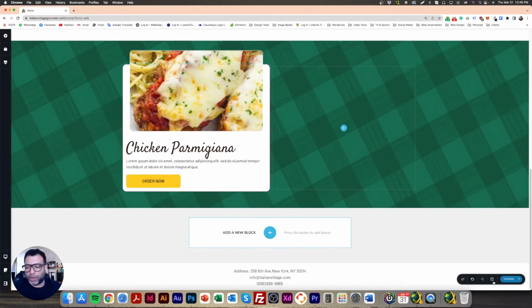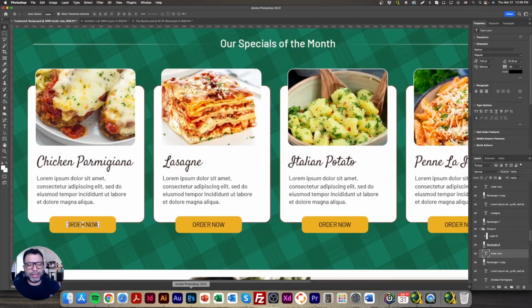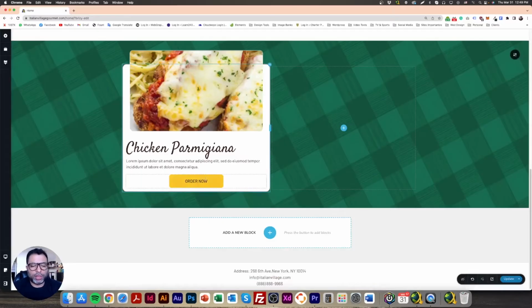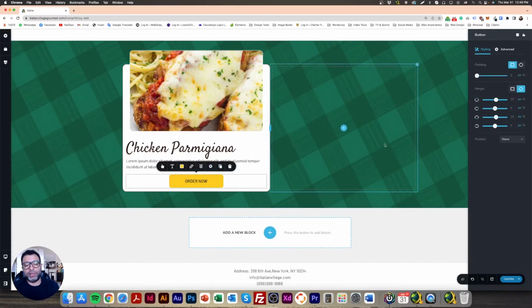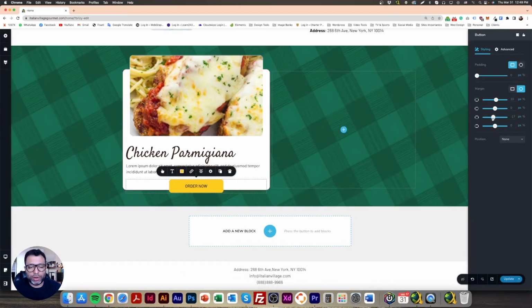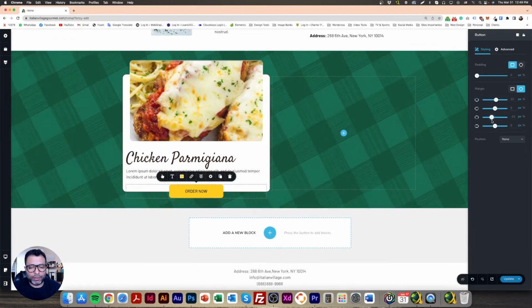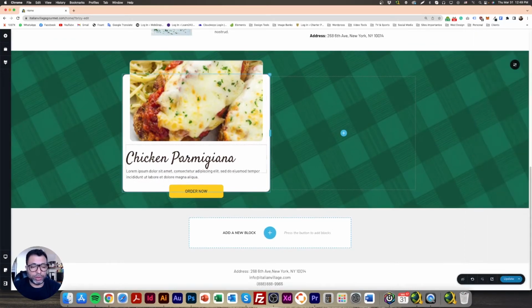Okay, all right, awesome. Let's centralize the button. And now let's push the button, because the template is showing the button is off as well. It's off the grid, it's off the box. So let's go again and just push this button. The same thing, click on the button, click on the settings, and then at the bottom setting, we have to move all the way down, right? Okay, it looks good. It looks good.